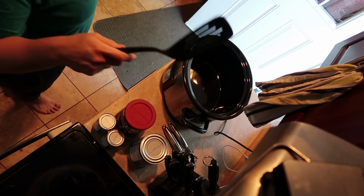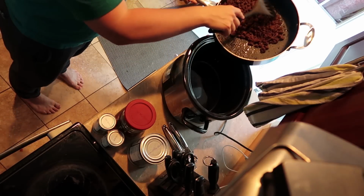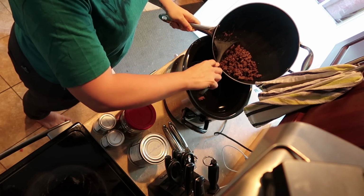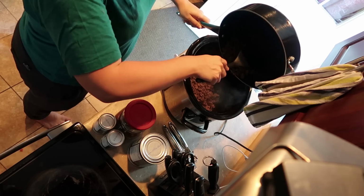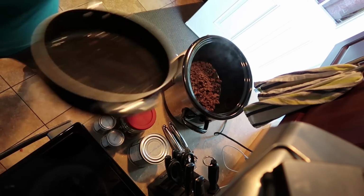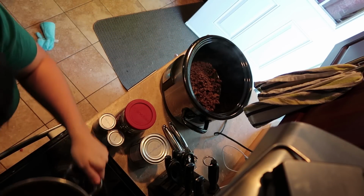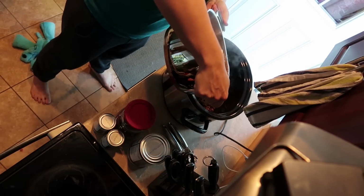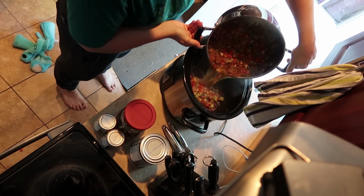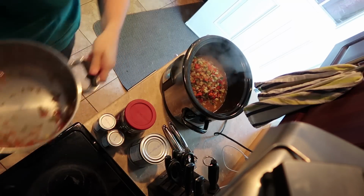Okay, so weird angle. Here's the crock pot. This is a huge one. I don't remember how many quarts. I think I mentioned that earlier. No idea. Just pour that in. And just pour all the vegetables in. Oh yeah, I'm done.